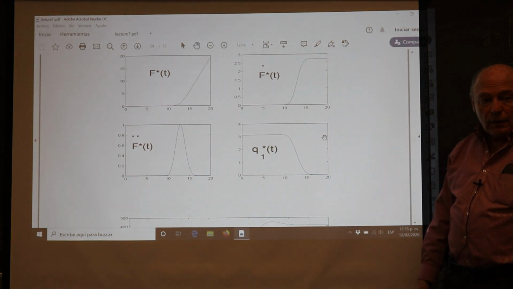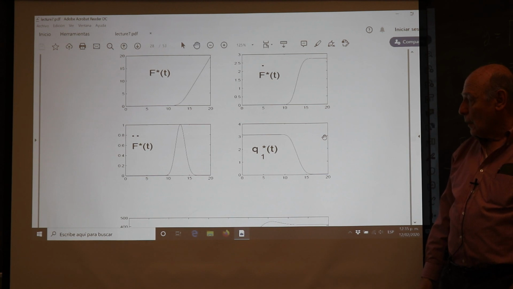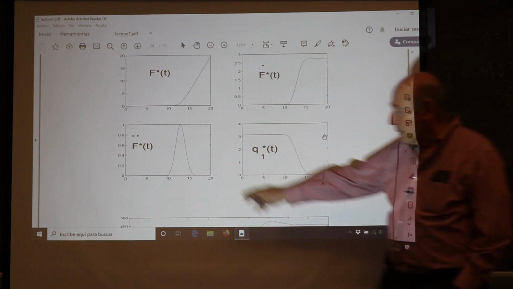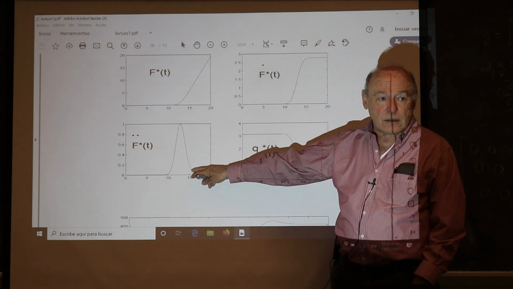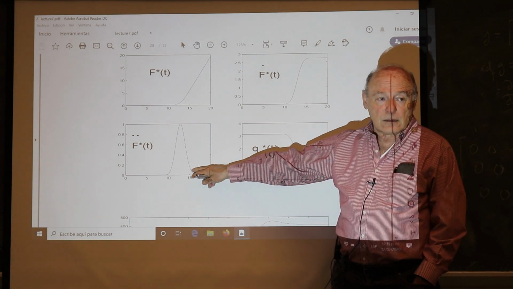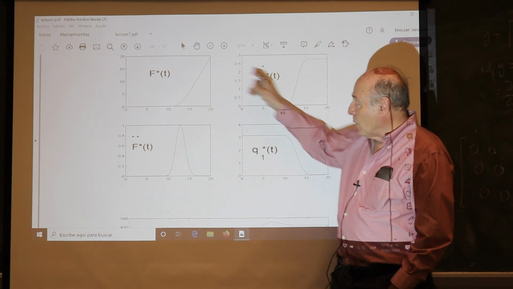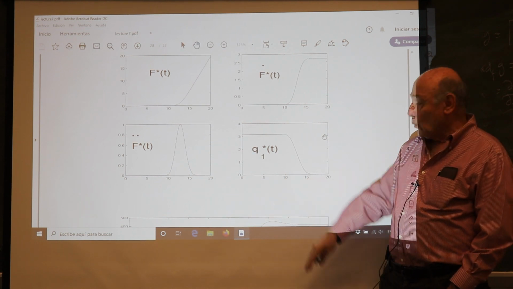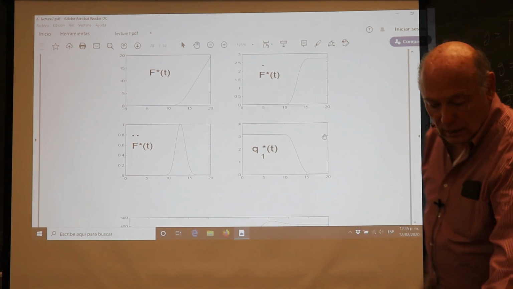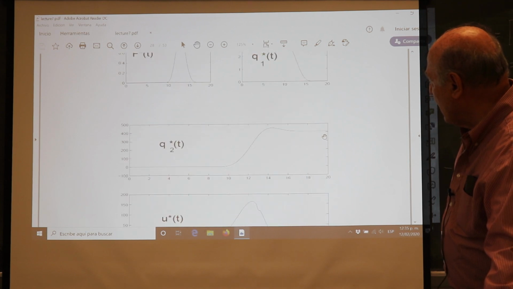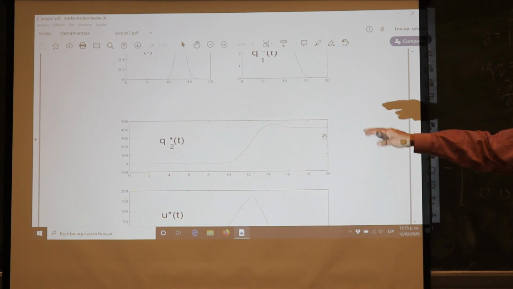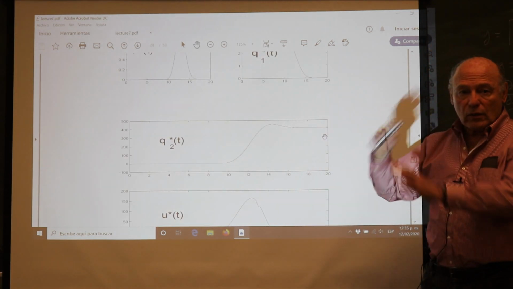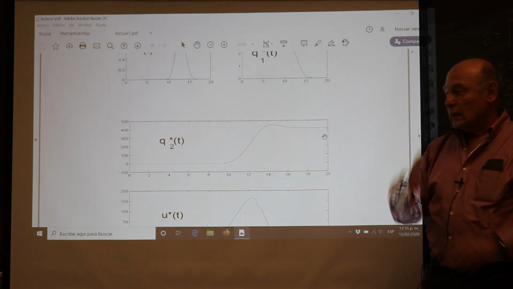So that's my question. Do you pre-compute Q1 star, or do you pre-compute F star? F double dot star in this case. So you start with F double dot star, and then you compute the Q1 star. And I compute all this, and from this I can compute Q1 and Q2. And Q2 will be also going from rest to rest. It will start at 0 and it will go to a steady velocity that produces.